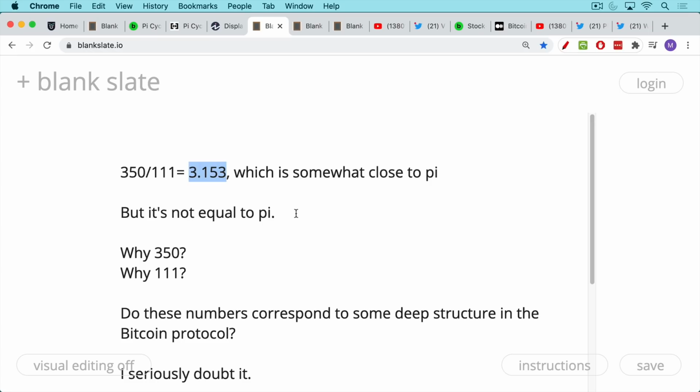It's not equal to pi, obviously, and it's totally unclear to me how these numbers were generated. I'm not sure how cherry-picked this was. I also couldn't figure out online when this indicator was first developed. I believe it was developed before 2017, so it does have some out-of-sample data. But this is one of those strange indicators, and I'm all in favor of strange indicators that work. But this one is a little bit too much voodoo, even for me.